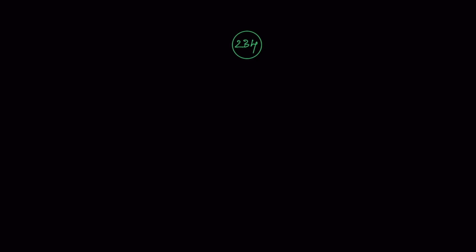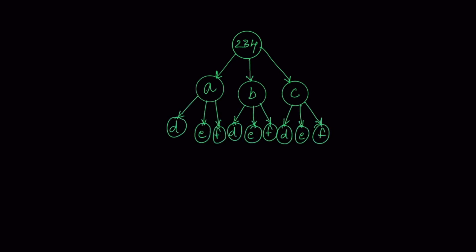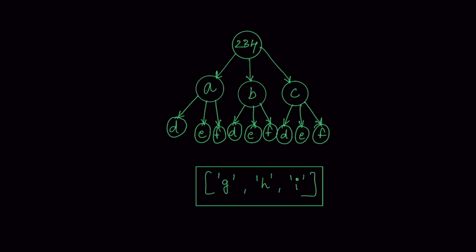For the purpose of explanation, let's consider the digits to be 2, 3, 4. Let's use this as an example to understand the recursion tree for this question. The first level is going to be ABC because ABC represents the digit 2. Then the next level of this recursion tree is going to be DEF because DEF represents the digit 3. And the next level is going to be GHI. The reason we have this GHI in the form of a list is because we are going to output in the same format, and this is going to be our base case.